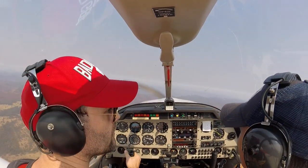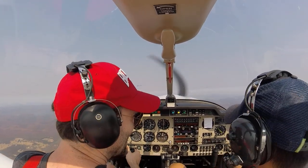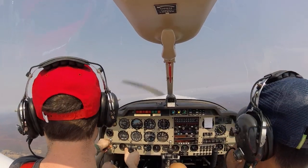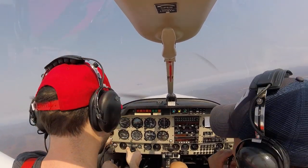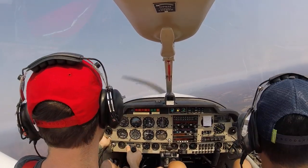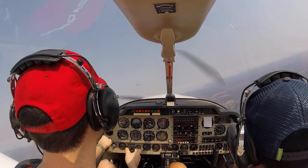Terminal, Lifesaver 21. Look, we can maintain 1,000. Are you all right? Remember how you said look at the dash? You look outside? Yeah, I was looking outside, and then I realized, oh man, I'm getting sick. All right, let's go home. So you might see some recovery time. Yeah, I assume you don't want to do that again. Let's go home. I was wondering why I was getting sick so suddenly, and then I realized, oh shit.